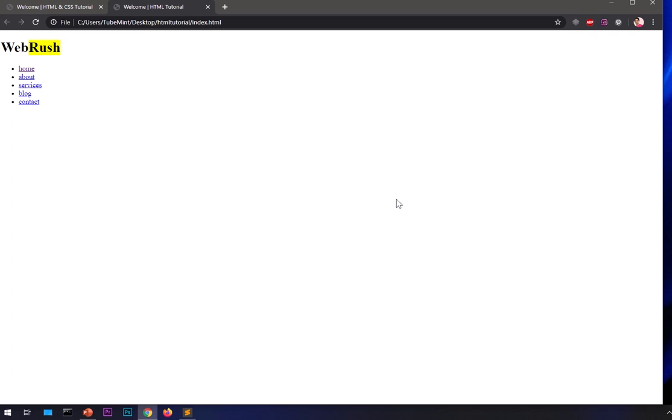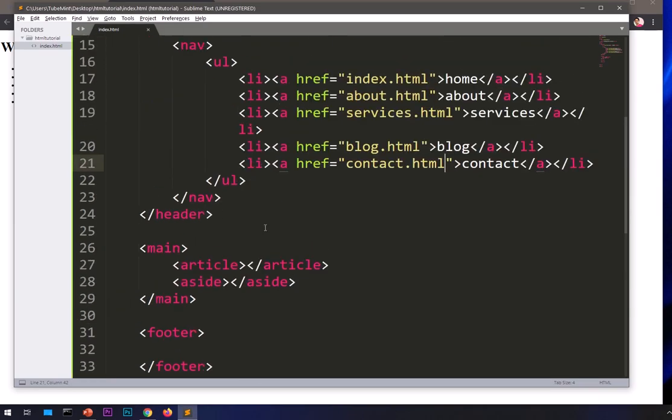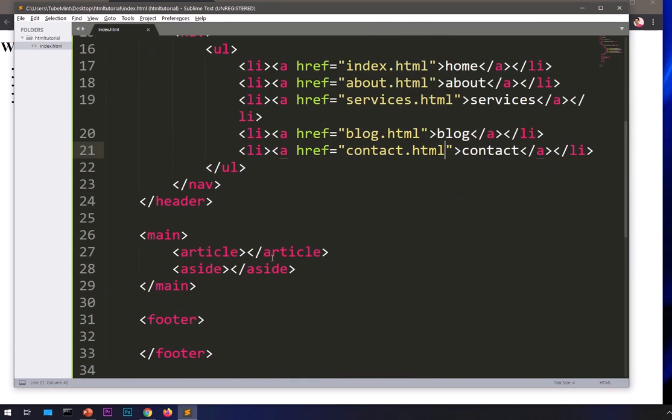So this is what we have. Now that's the header part, and we have created the header section as we want it.